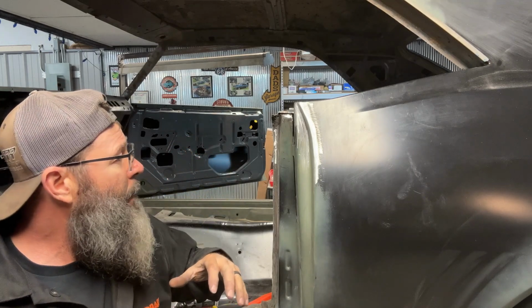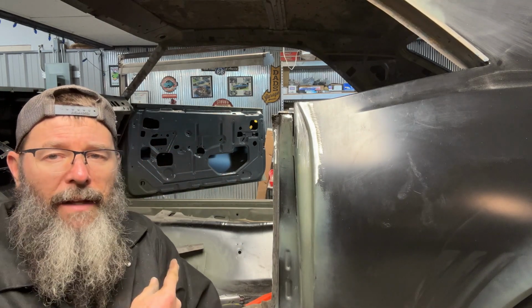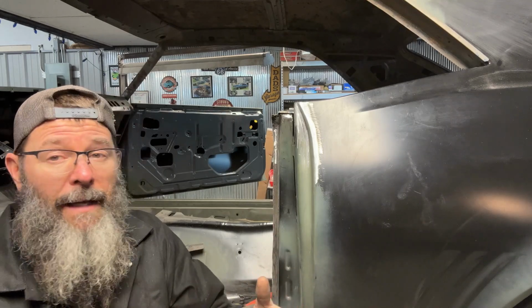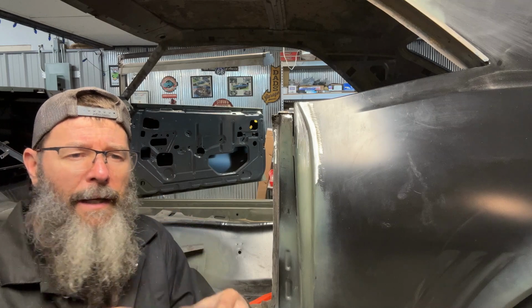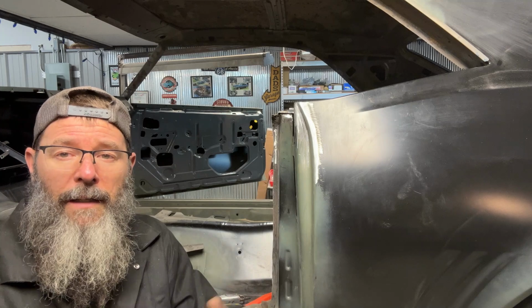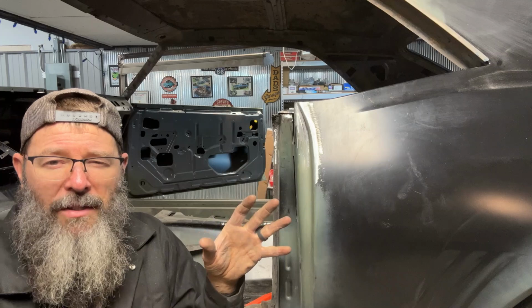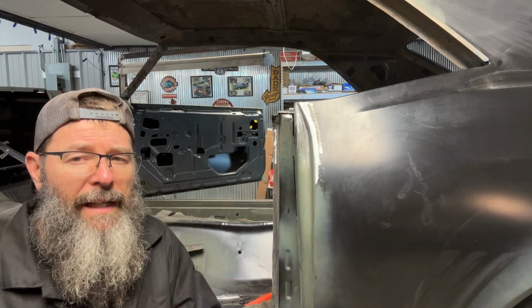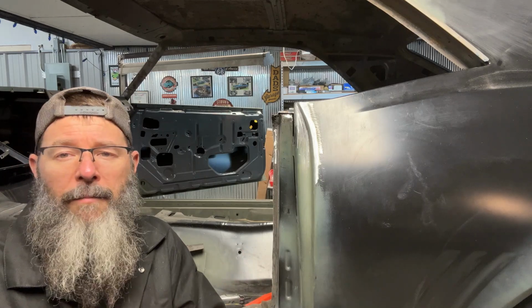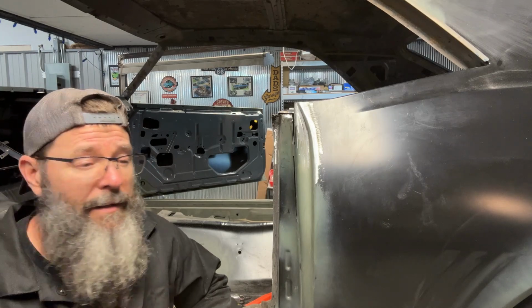So I think I'm going to pick up my tools for tonight, and I'm going to start fresh on that side tomorrow. Depending on the length of this video, I may go ahead and show just a little bit over there and do just kind of an update on the car overall, and cut this one and start another one on the rear of the car, which I don't have a ton of work to do, but it's mostly getting the deck lid completely finished up, and some edges on it are gonna have to be worked as well. So anyway, I'm gonna set up and knock the other side out, and we'll see you after a bit.